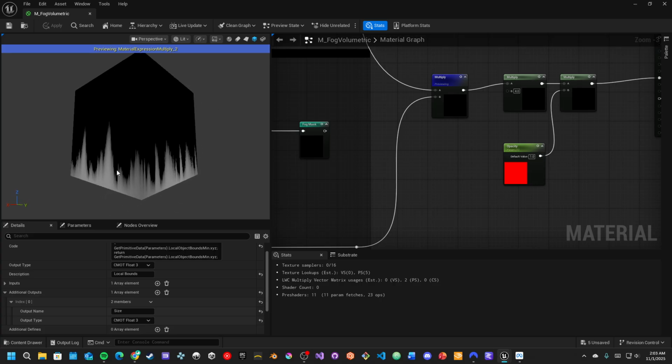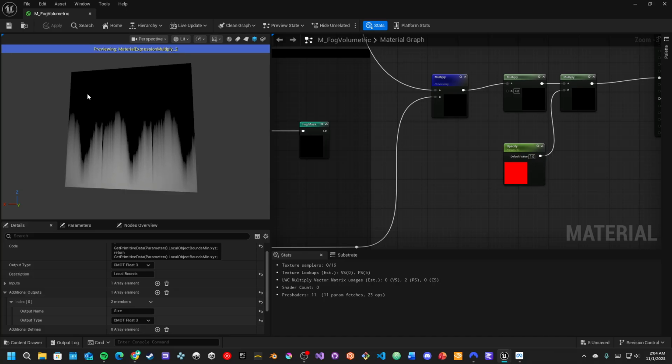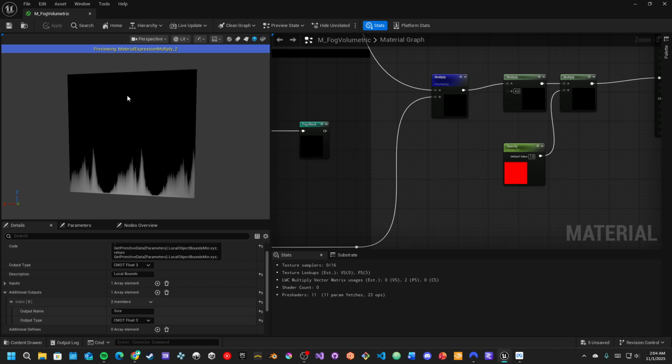Yeah, there we go. This is the mask that we're going for, where the top part of our mesh is kind of translucent, but the fog is going to be billowing through at the bottom, and then we can control the height of how much it fills up the volume.